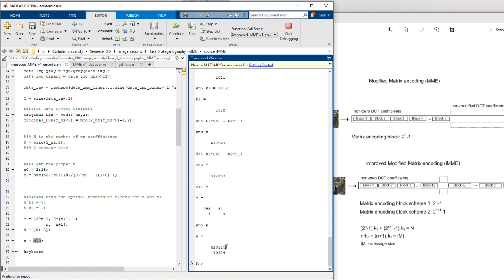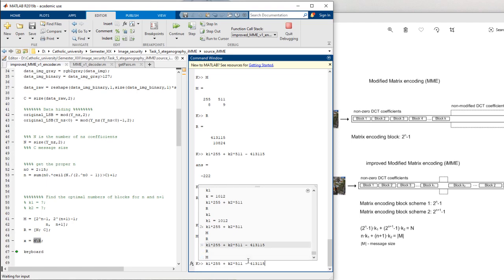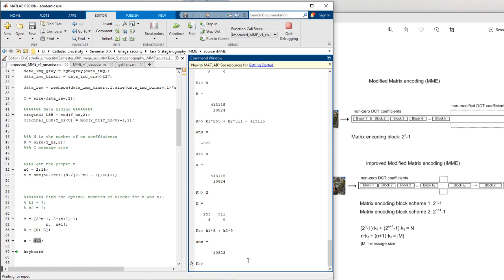And if I subtract, yeah, see, 222. So now this number is smaller than 255, which means it is still possible. Okay, and the next thing we need to check is this equation. 23.